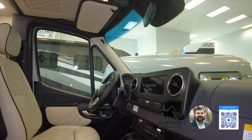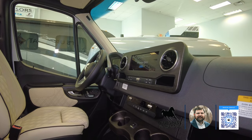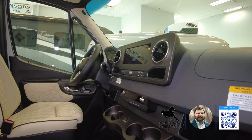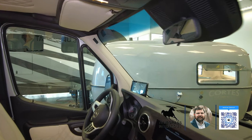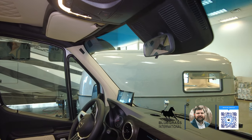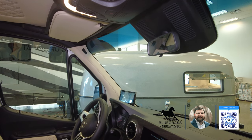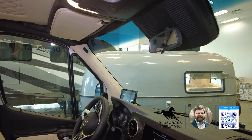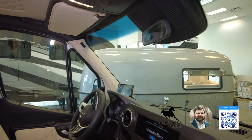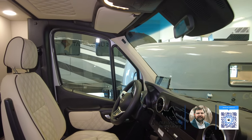This is the newer Mercedes chassis — as far as the dash, the upgraded transmission does shift a little smoother and seems a little peppier. The display on the top left of the dash is the surround-view camera system. When you have that screen up while driving, it shows you full-time the back, sides, and front of the coach — so it gives you a lot of security when moving and parking.